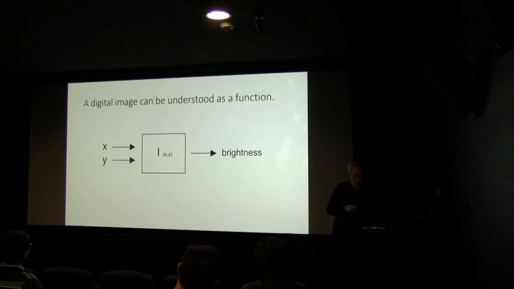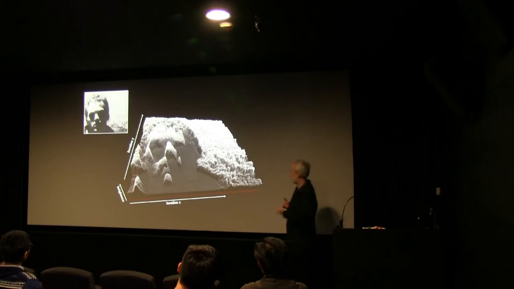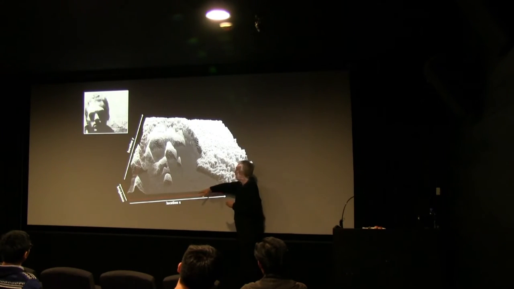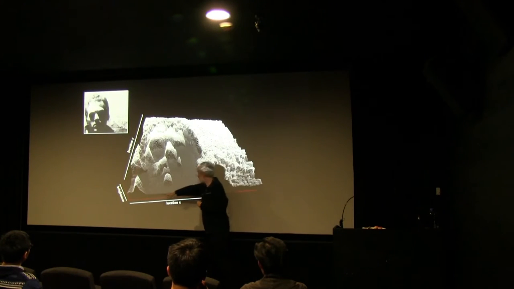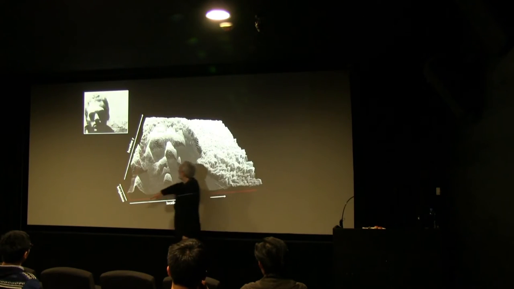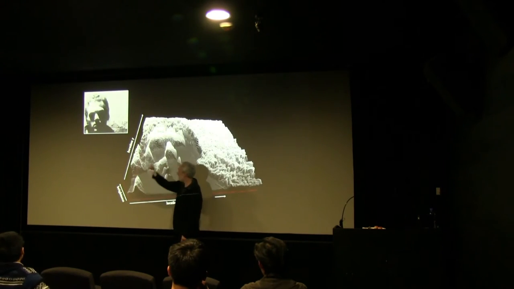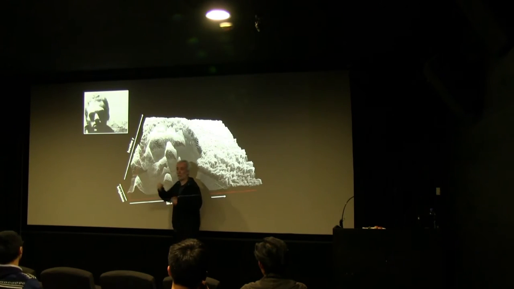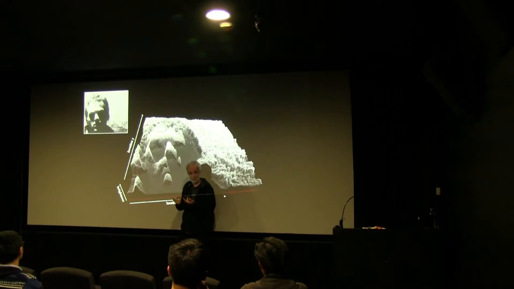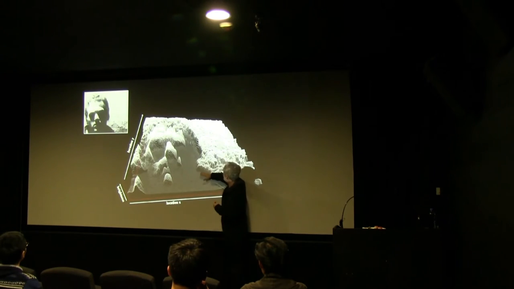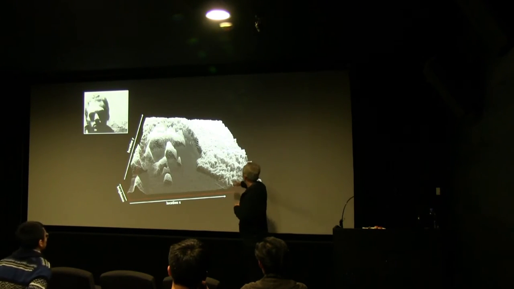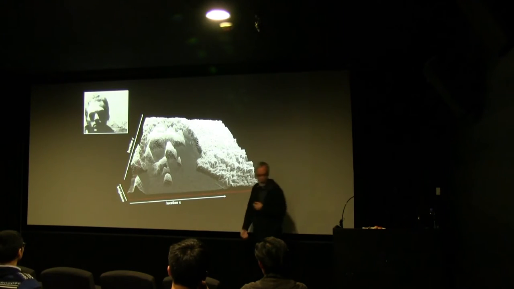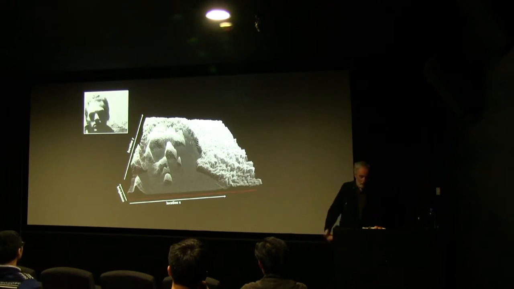Images are functions. And we could draw that function in a 3D version where one axis is the x location, one axis is the y location, and then the perpendicular axis to these two represents the brightness or intensity of the pixels. Okay? So here is an image from a film by Andy Warhol, and every pixel is represented by the height. So this is like a graph of the function, you can say.